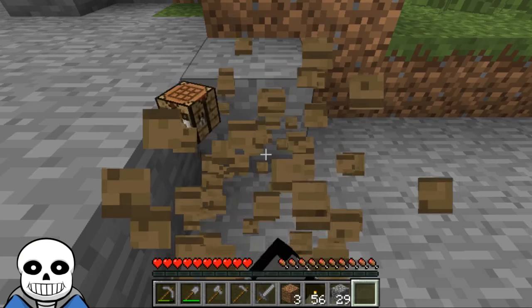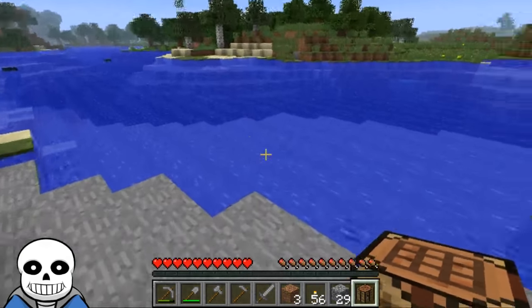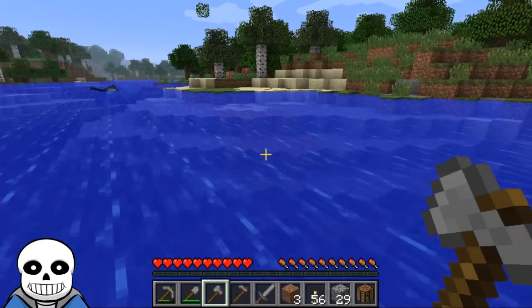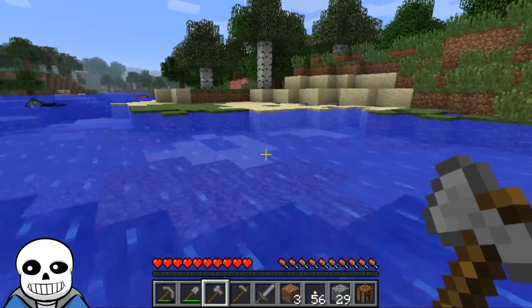Pot sets it on fire. Let's see. It's coal, not charcoal. Oh, well, coal, charcoal. I always forget. Exactly. I don't even remember how you make charcoal in this game. Oh, well. I go and, I think, get myself some more wood.